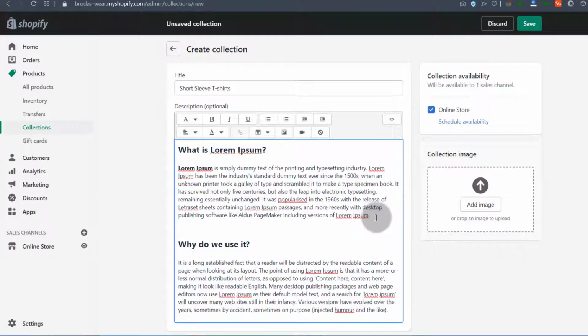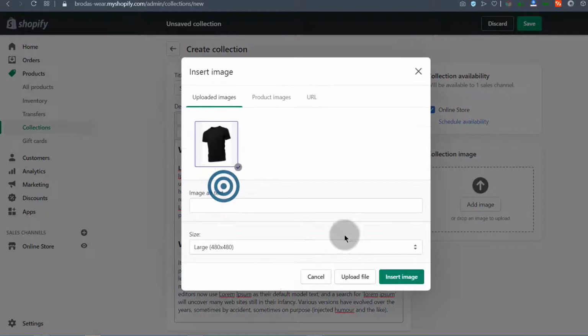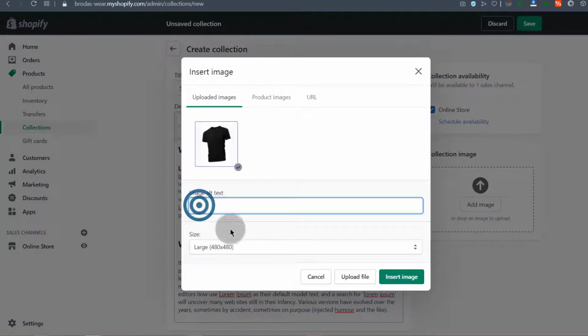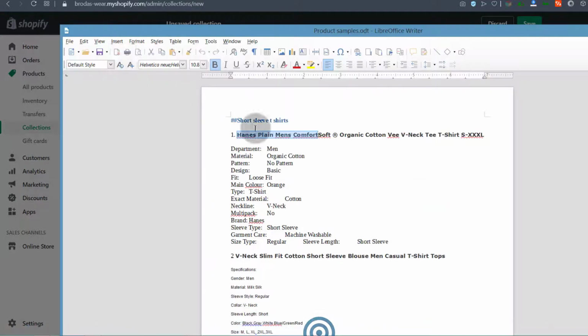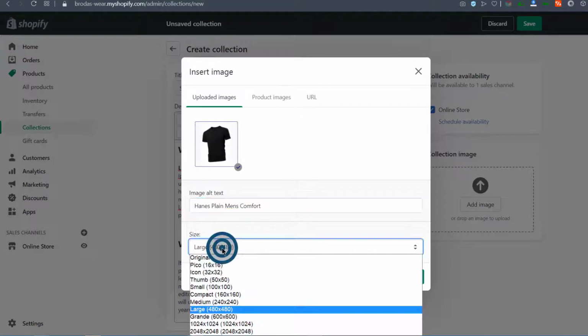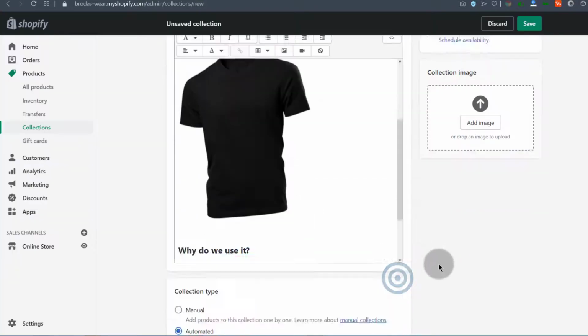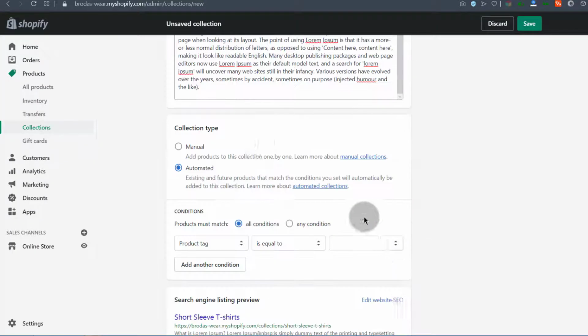Just make sure you're trying to optimize your website. It's all about effort. You definitely need to add an image alt text. It's all effort. Everything you do has a result when it comes to SEO. And then I'm going to insert that. Make sure this is all SEO optimized content.